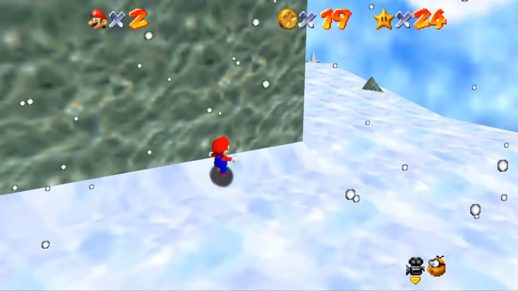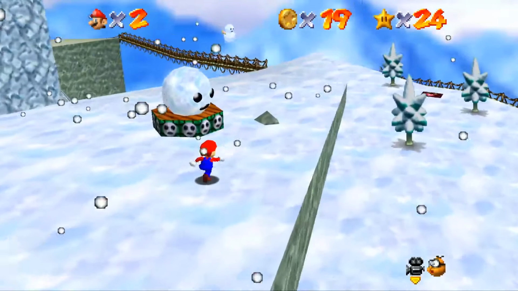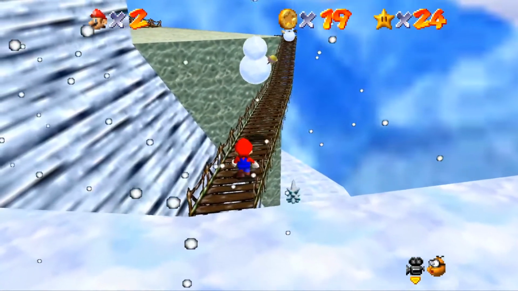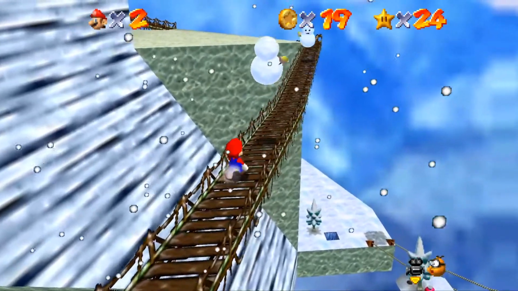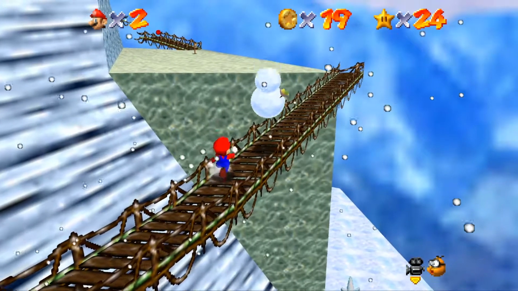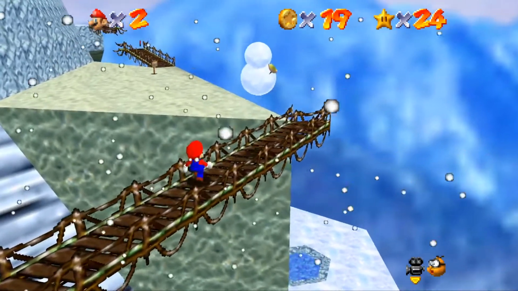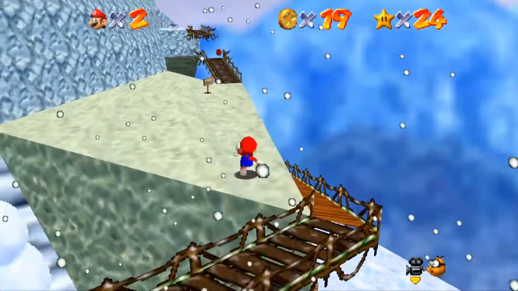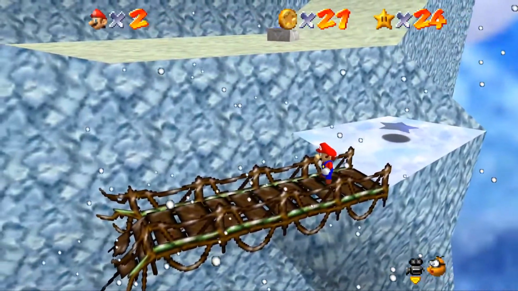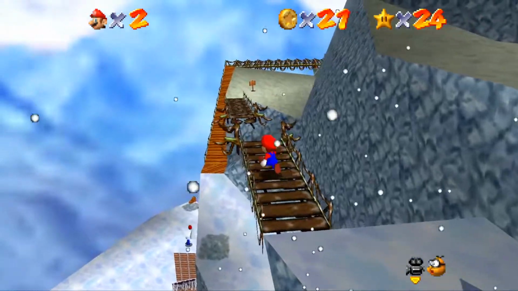Alright, let's find these coins. I have no clue where these coins are. I don't know this world as well as most other ones. There's one. Oh, is that the red coin star thing? We only have 2 stars though, right? 3. And coins. Why do we keep calling them stars?